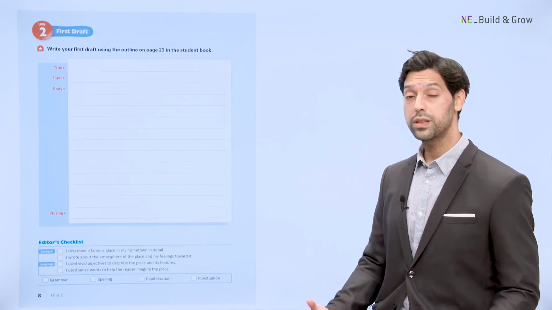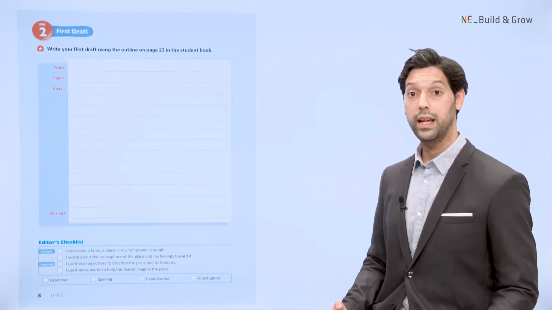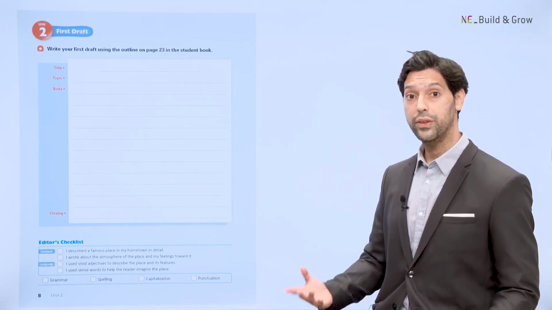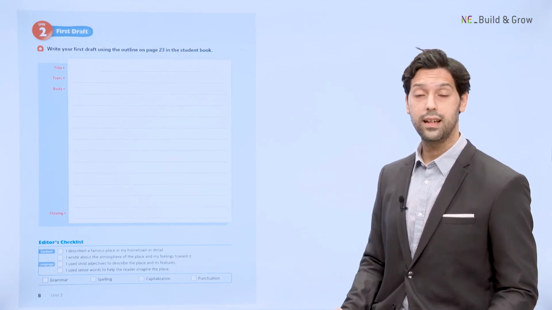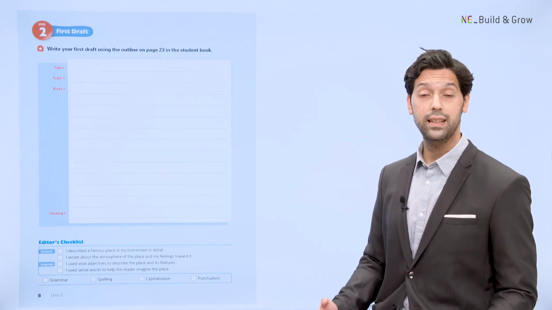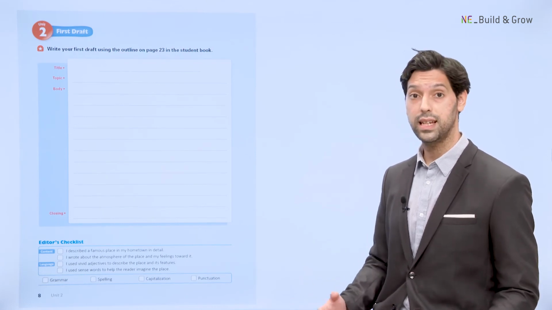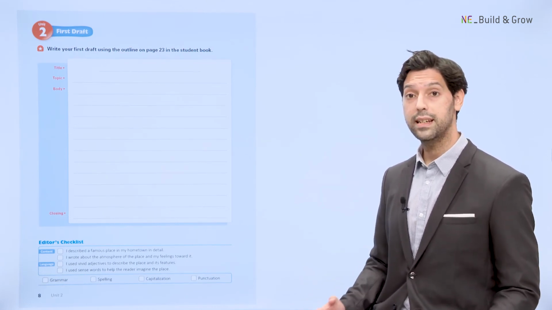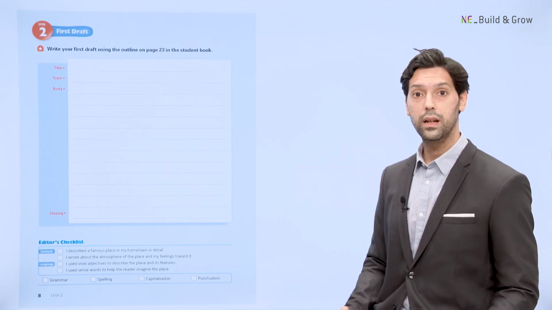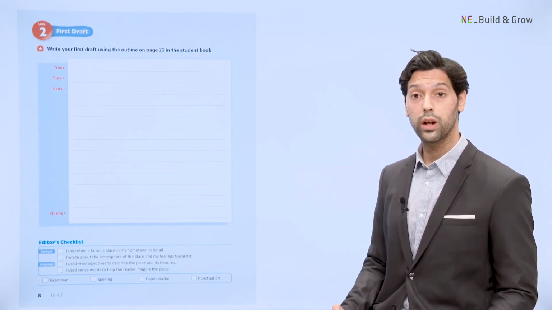However, before students can complete their final draft, they will have to take another look at their work and check for mistakes. An editor's checklist is provided to encourage students to find and correct mistakes in capitalization, punctuation, and spelling in their writing. You may have students check their own work or exchange their essay with a partner.